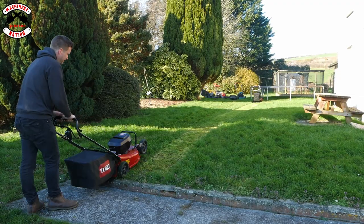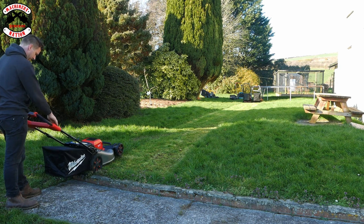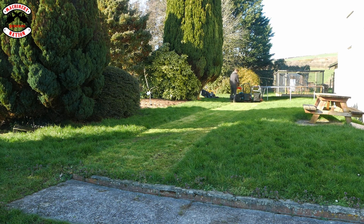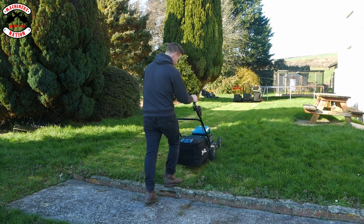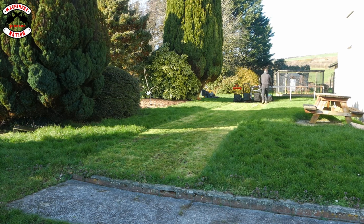Right, Toro time. I didn't even question that, but it doesn't cut as low as the Stihl. Right, full power. Milwaukee time. Very similar to the Toro in height, but not as low as the Stihl. Right, Makita, full power. Slow speed, James. That is definitely the lowest we've cut. And it powered through that.